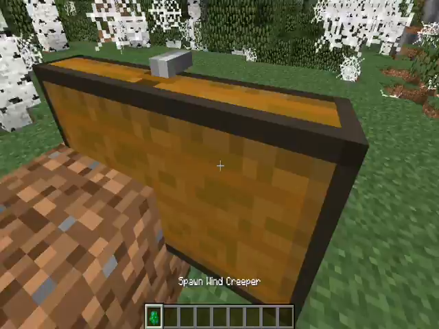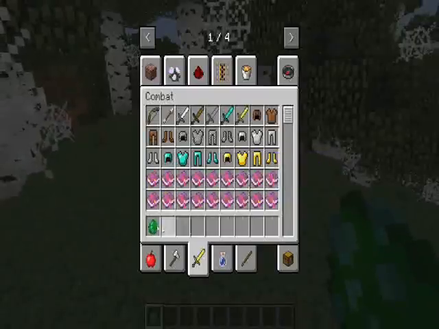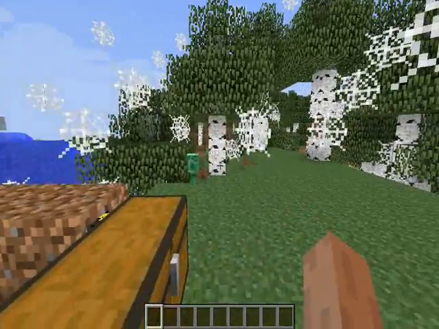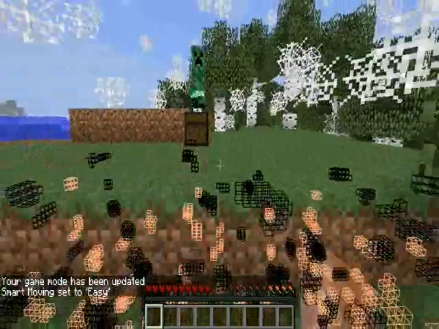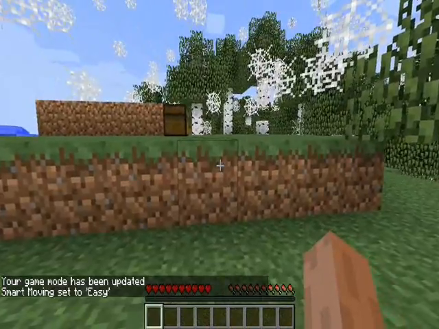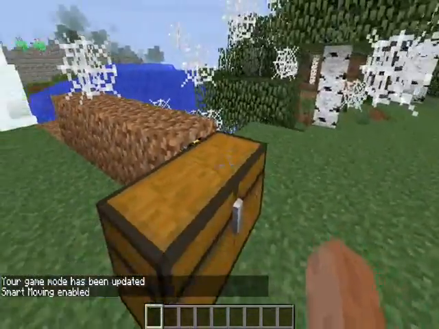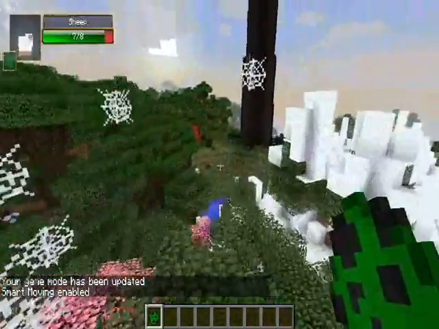Yeah. Next is the wind creeper. This one speaks for itself. It is fast as the wind. No joke. There's no way to get away from this guy. No! Oh, and he only blows you up, nothing else. Yeah, I forgot. I do know what some of these do ahead of time, but oh well.